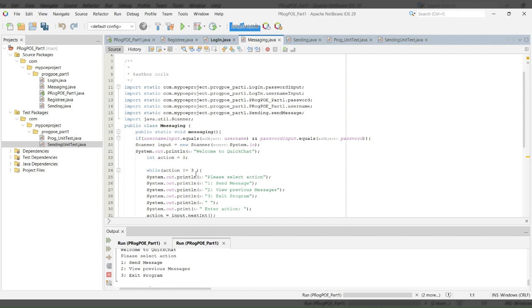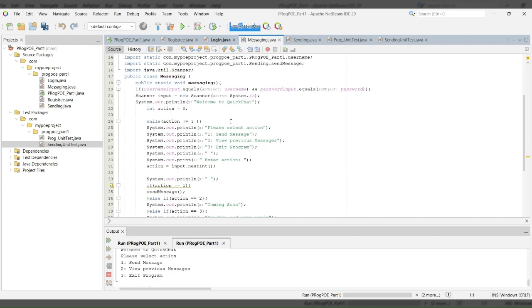While action is not equal to 3, the loop will run. Inside of the loop, we have pre-select an action. Choosing the number 1 lets you send a message, 2 previews messages, and 3 is to exit the program. Then it urges you to please select an action.